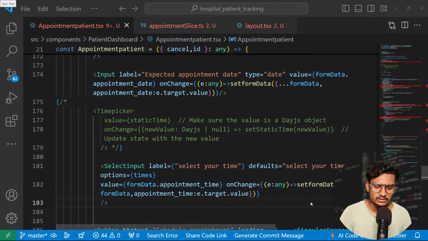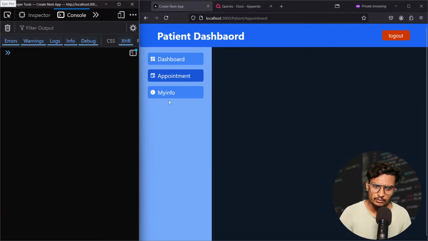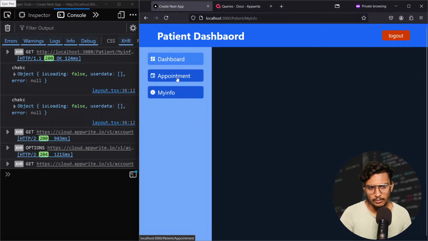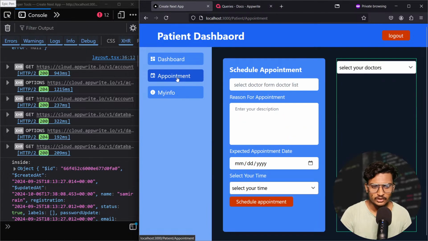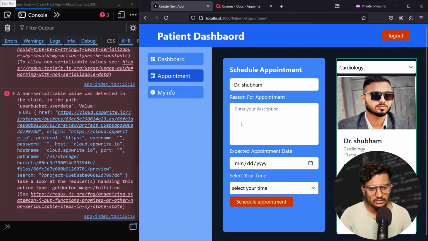Let's go in browser. Delete all the things and try to move to my info, and then again the appointment. Delete all things again, select the doctor, give some reason for appointment, and select the date, which date you want to visit at that clinic or doctor.